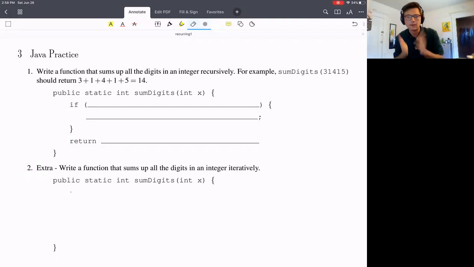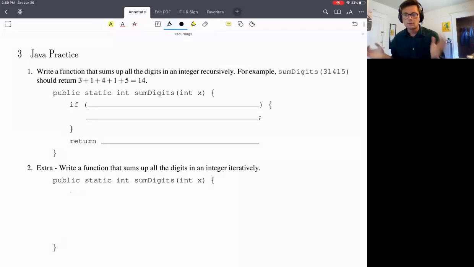So here we have a method, and basically all it's doing is taking the individual digits of a number and summing them together. The example they give you is digits of pi summed together. So it just wants you to sum 3 and 1 and 4 and 1 and 5, and that comes out to be a number. What is it? It's 14 apparently. Okay. That makes sense, right? We're just trying to take every number and sum it together. But the hard part is we want to do it recursively.